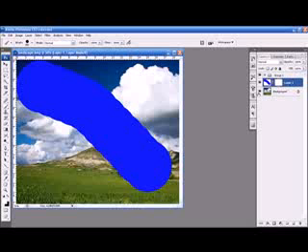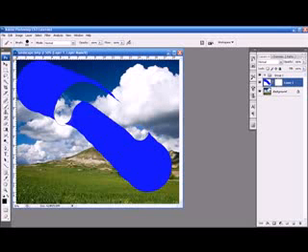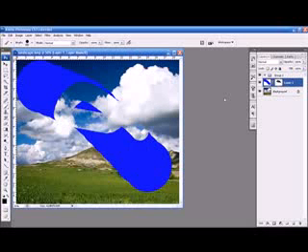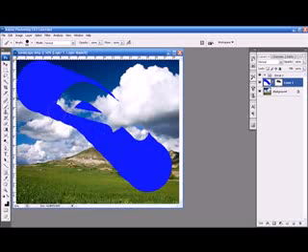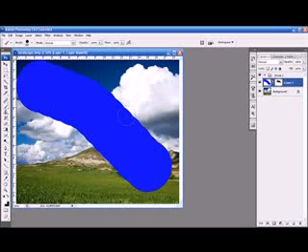But if you have the layer mask and you have that section missing, all you have to do is go to your layer mask, switch it to white, and just paint over where you got rid of, and it brings it all back for you. So always use the layer mask over the erase tool.